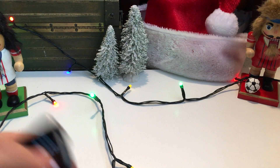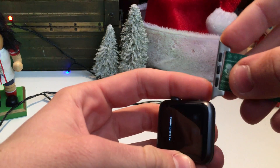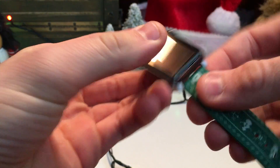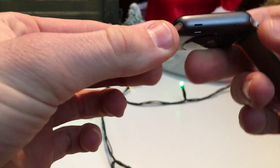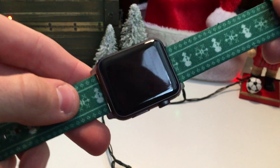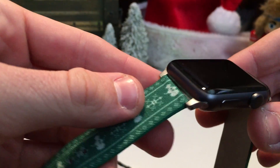I'm currently using the Monowear leather watch band, so let's take that off and put this one on. They're a bit hard to get on — okay, sliding them in now. They have a pretty good, sturdy feel. Putting the top one in — they honestly don't look that bad on the Space Gray, as you can see right here.